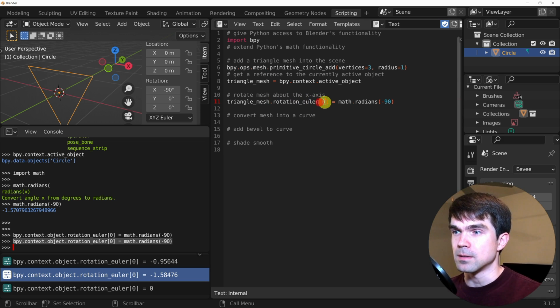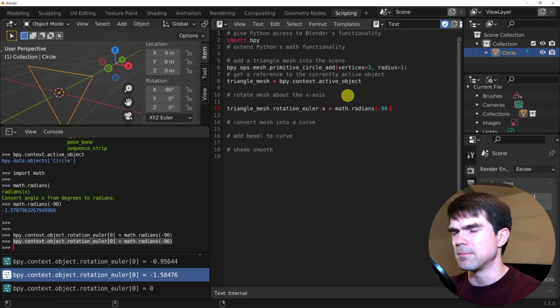Next, since I don't really like this way of referencing the Euler rotations, I'm going to replace this with the property x, a lot more readable. So we're modifying the triangle mesh, the rotation in particular, on the x-axis, and we're converting some degrees and applying it to the rotation.